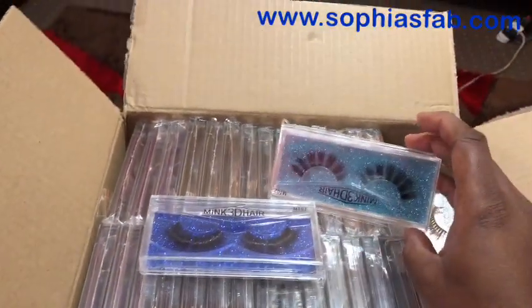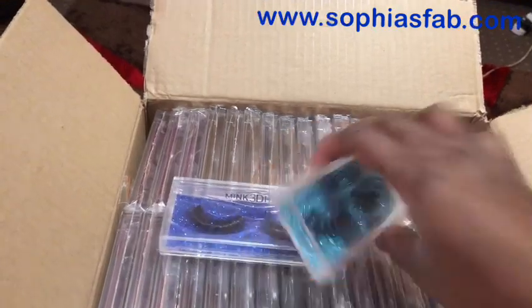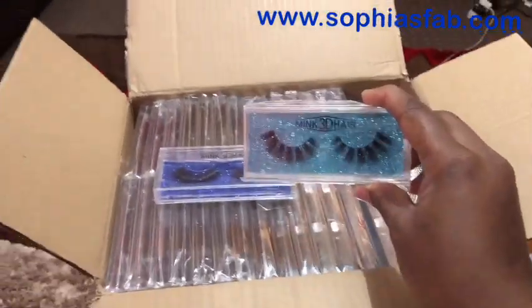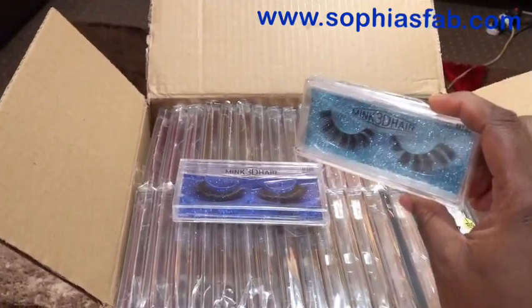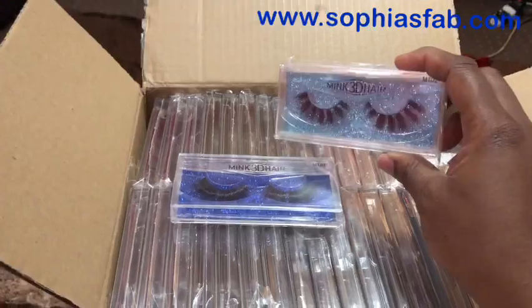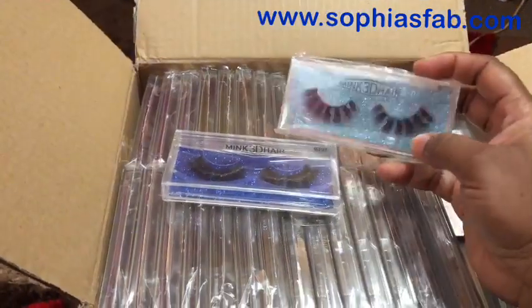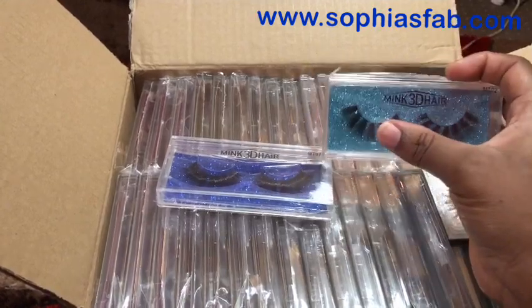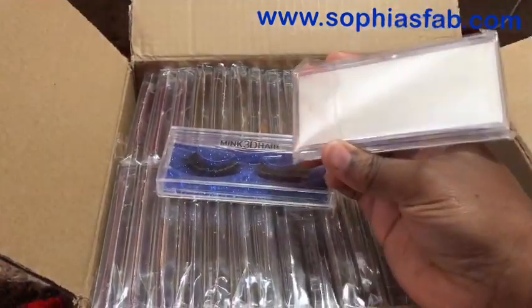So yeah, that's another one. They are 25 millimeters eyelashes. So if you're someone that likes eyelashes, you can order on my website. It's also our new collection of eyelashes. We haven't put our stickers on yet, but some of them are going to have our logo either on the front here or at the back.